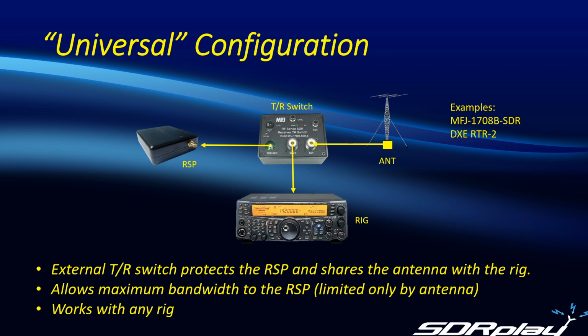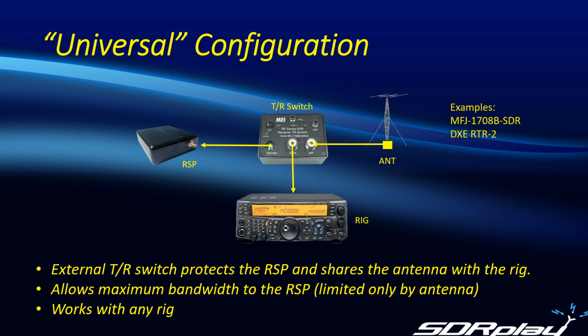I should mention in passing, my thanks go to MFJ. When people started using their RSPs for Panadapters, they were using and modifying the original 1708 TR switch to make it work better to allow reception on both the rig and the RSP at the same time. And MFJ very kindly worked in conjunction with SDRplay to implement some circuitry changes to allow them to be used out of the box, which is really good.